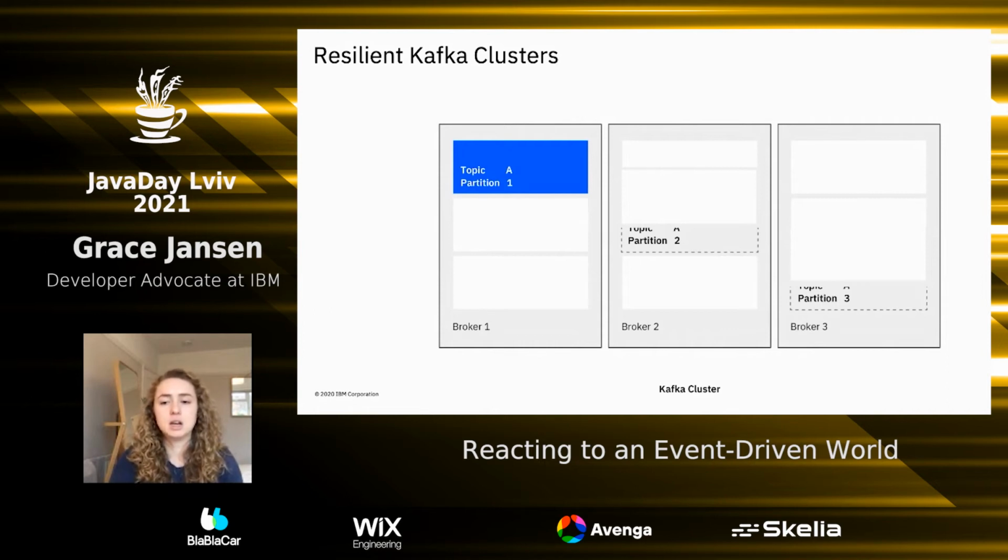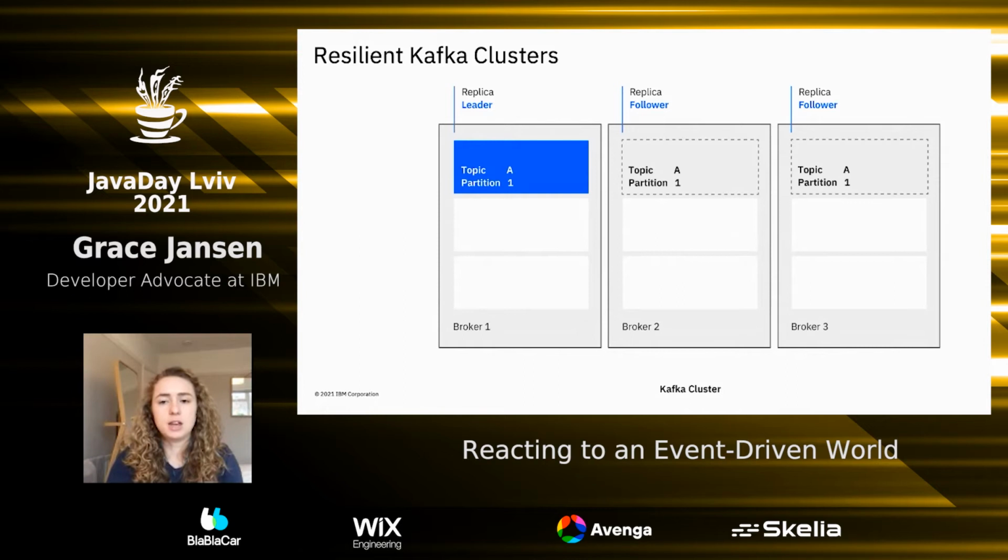But for resiliency, the key thing is that Kafka uses something called leaders and followers. For each topic, one broker is elected as the leader and the other brokers are followers for that topic. What this means is that your application will update the leader and the leader will update the followers within the Kafka cluster. Replication is done by the followers repeatedly fetching messages from the leader. This is all done automatically by Kafka.